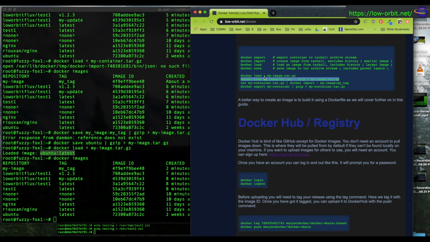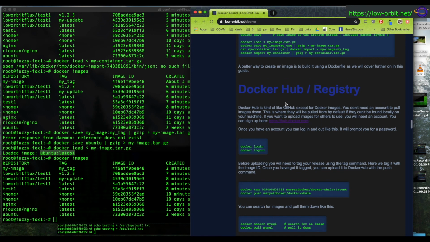So that shows that export and import go together. If you export something, you're not going to be able to use the load command to load it. You can save something and then load that in. So you can save an image and then load it back as an image, or you can export a container and then import it as an image. So that's an important distinction to make, and that should help you understand these commands.